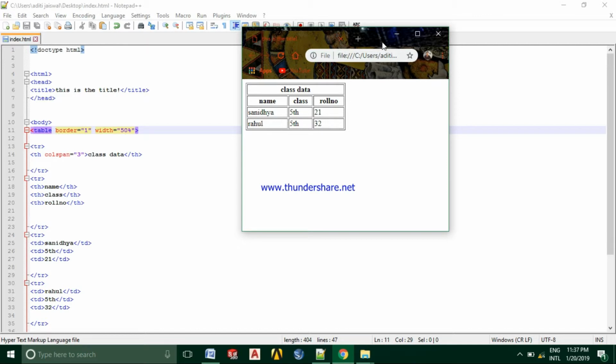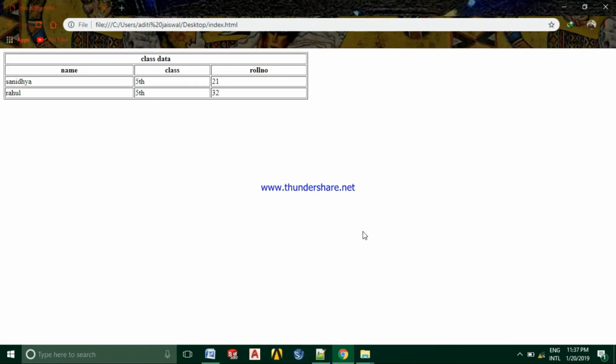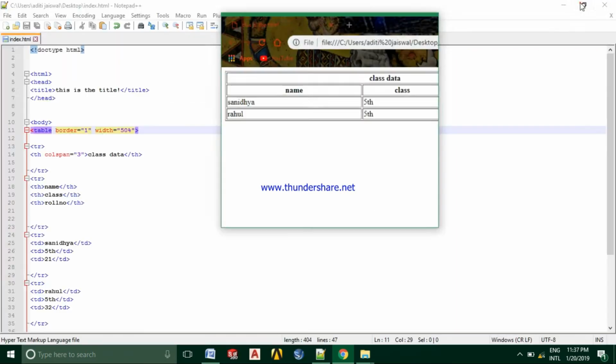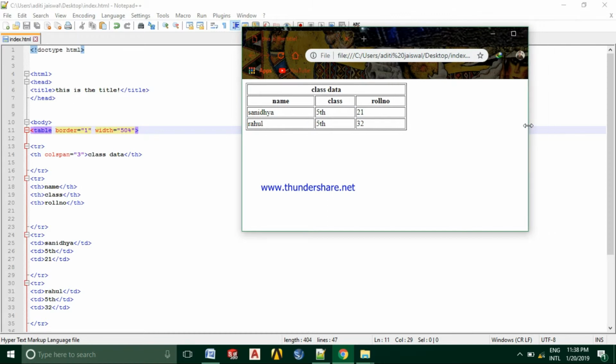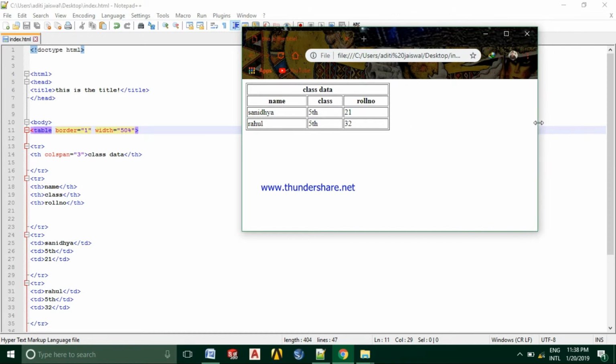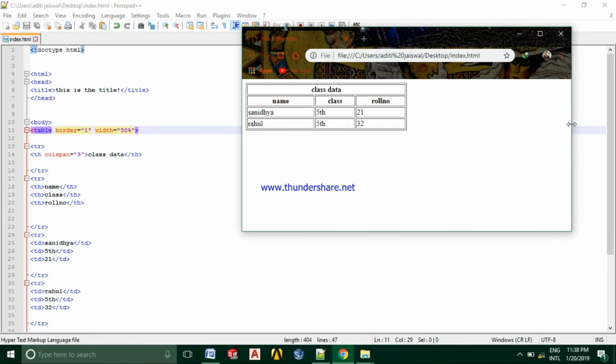It means the width of the table is 50% of your entire browser or web page. So when you decrease or increase the browser, the table automatically adjusts to 50% of the actual width of the browser. So that's the difference between the percent sign and a pixel.